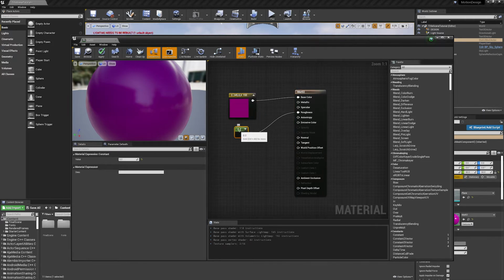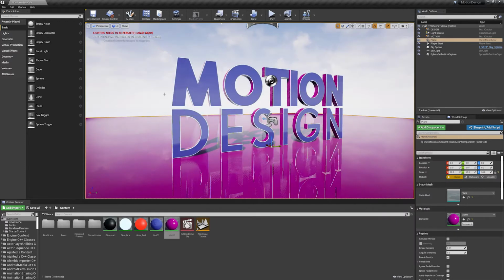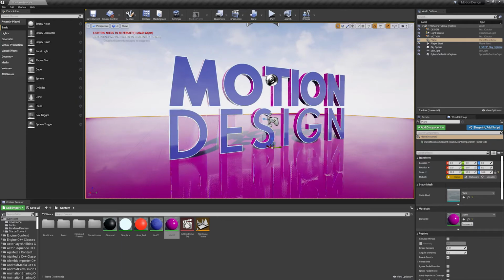Now I haven't got this on 0, I've got it on 0.2 just to slightly blur those reflections, because I don't want it like a mirror. You can create any color you want, any design. You might not even have a reflective floor, but that's the setting we're going to go for just for this purpose.